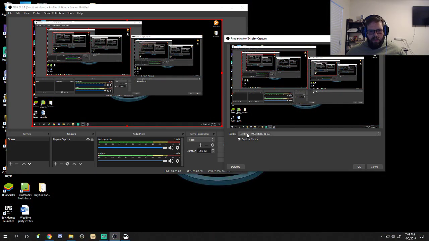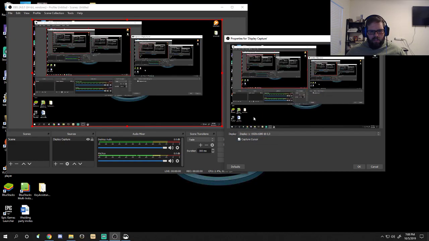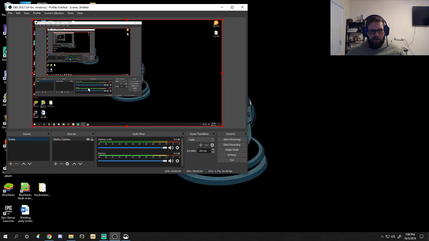Your properties say display 1, 2, or 3 depending on how many monitors you have hooked up. So this is what my second monitor looks like right now. This is the Streamlabs OBS that I have hooked up, and I'm going to go back to monitor 1 because I want monitor 1 to be what I am recording.